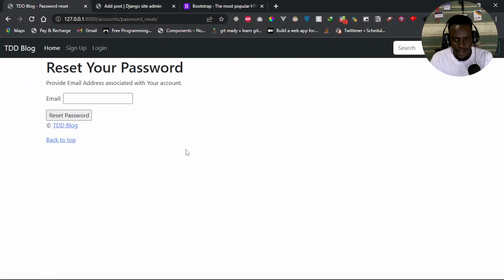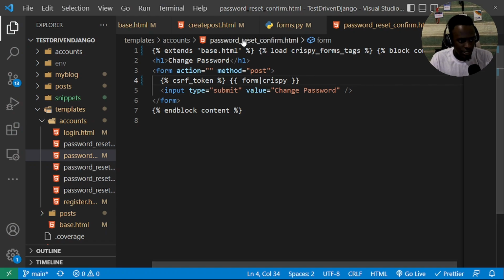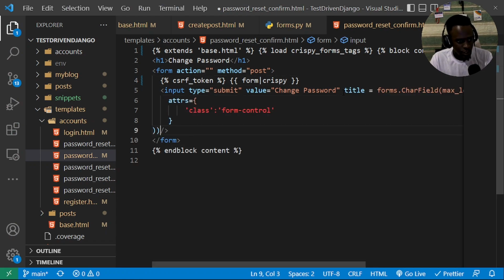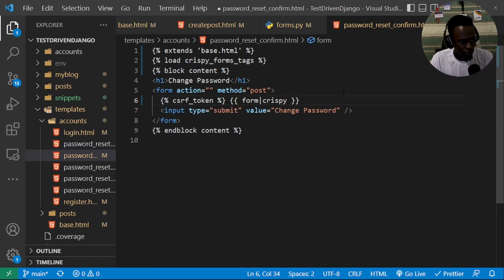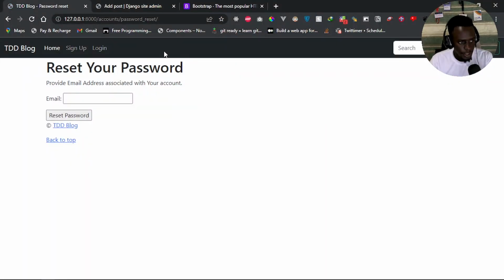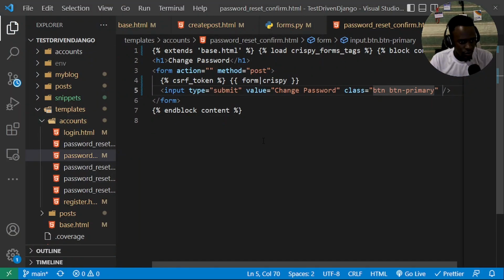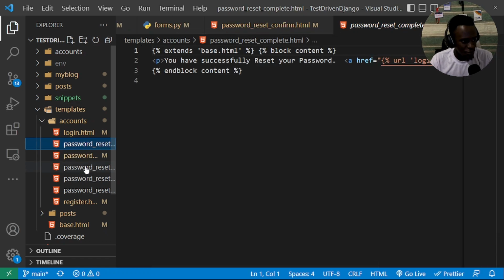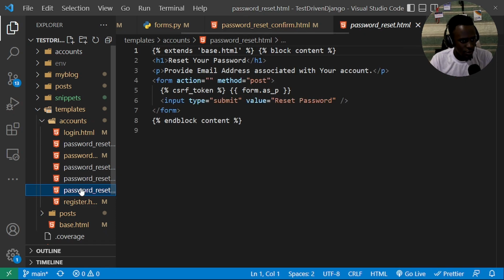I don't know. I wonder if we are making a mistake, but let me try to style this button. So head over and I'm actually going to add our class, I'll just say class, and here we shall add our btn, name btn primary. So I'll head over here and try to refresh. I don't know why this is not working. This is actually for our password reset confirm. So we actually forgot. We need to go to the exact password reset button, which is the one right here. So I actually made a mistake.